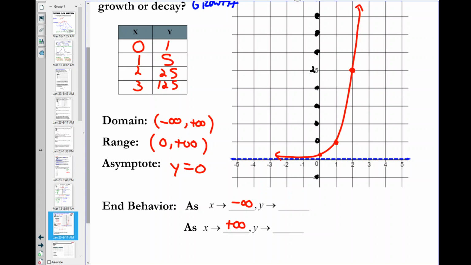It is not going to negative infinity. What is the left arrow doing? Go ahead, Chase. It's going to the asymptote, which is k, which is 0. This left arrow, it is going down, but it's stopping at the asymptote. Zora the Explorer, what's the right arrow doing? To where? Where is it headed towards?